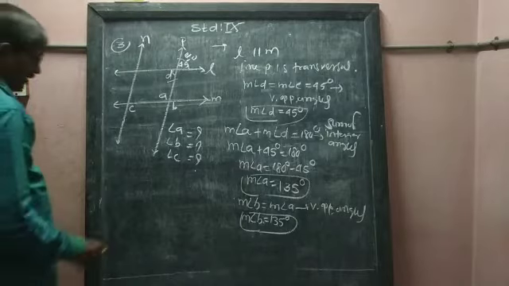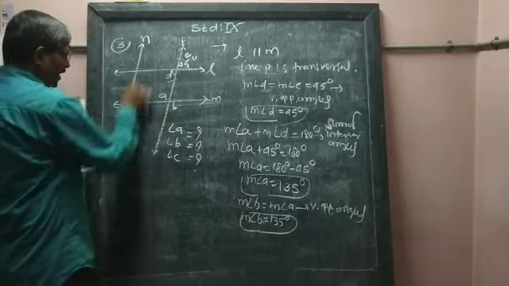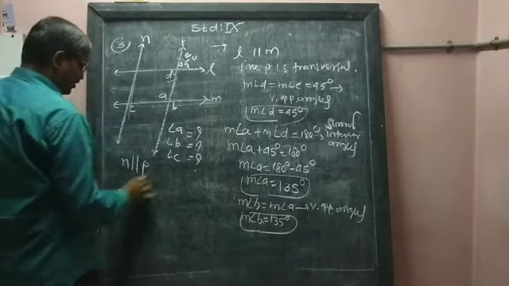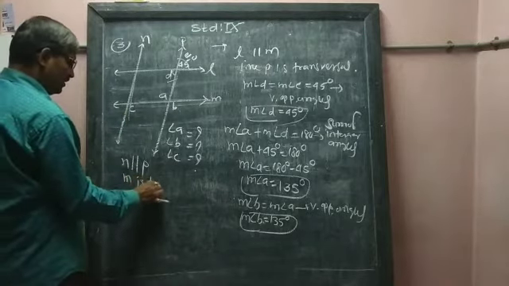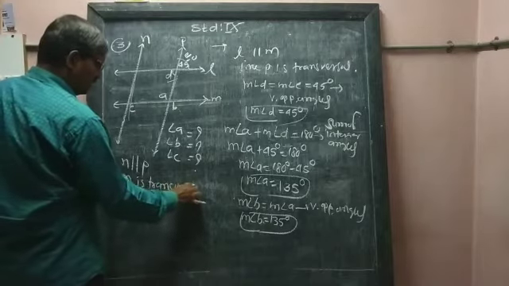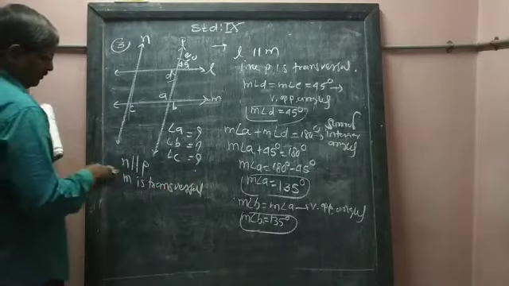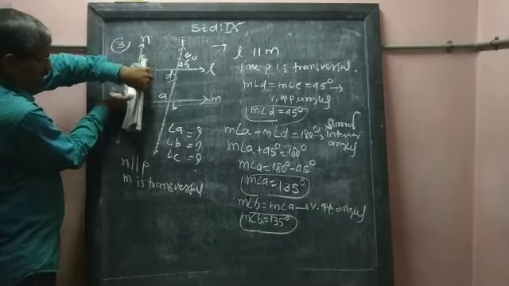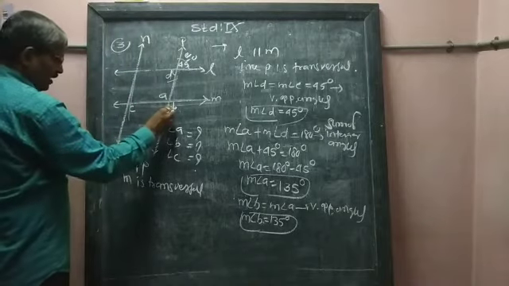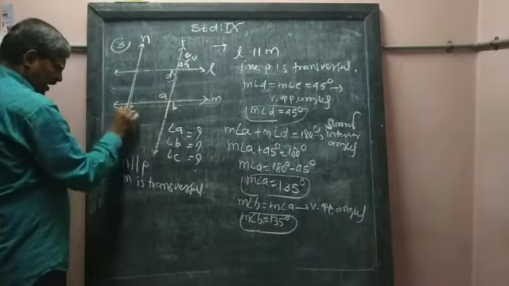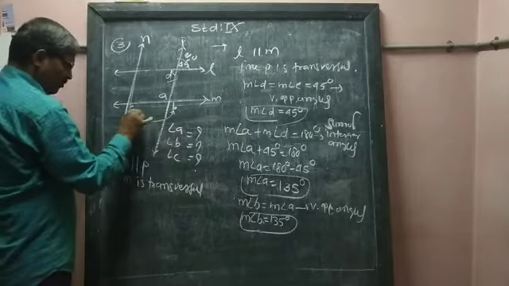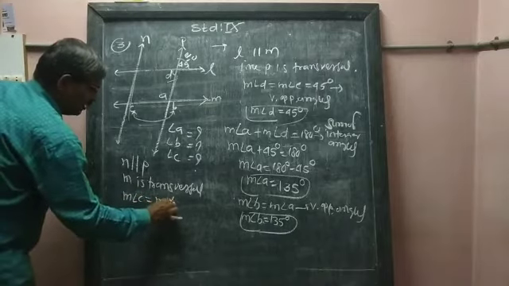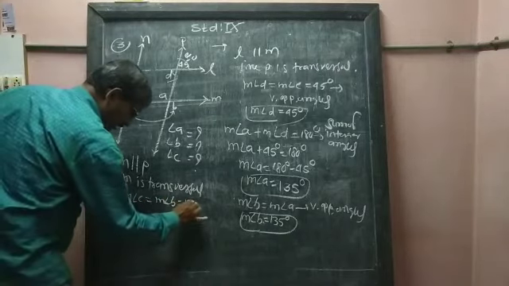Okay. Now here we will see that N and P are parallel, and M is transversal. So what will happen? Just rotate this diagram. If you hold it here, the diagram is like this. Angles below the line, these are corresponding angles. Therefore, measure of angle C is equal to measure of angle B is equal to 135 degree.